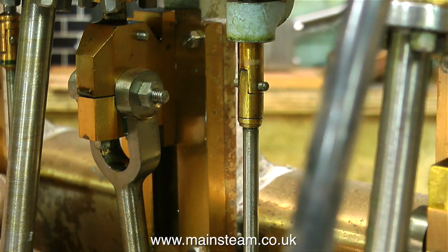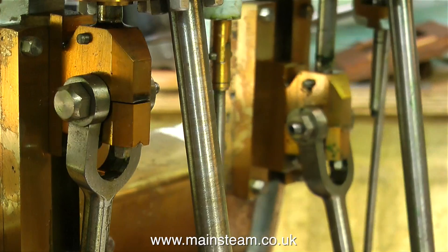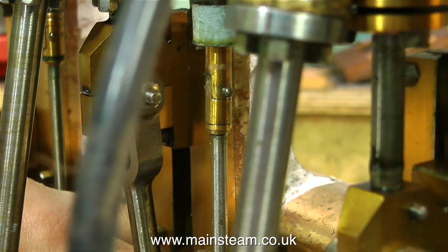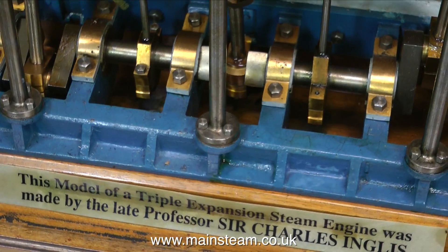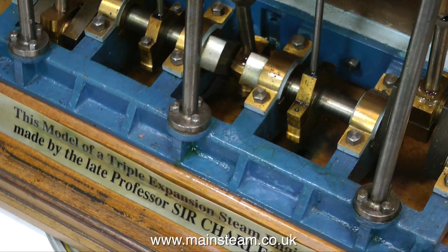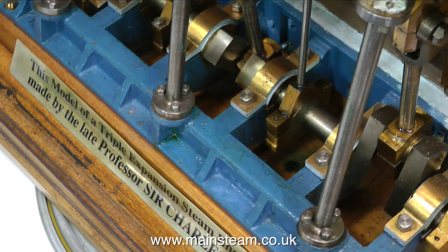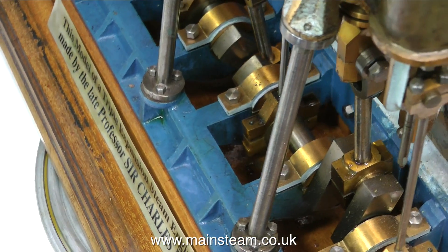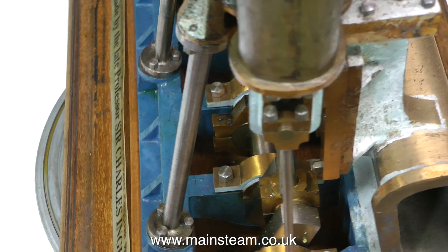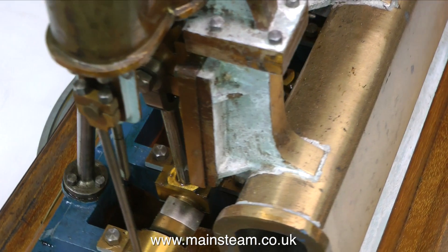It looks to be a freelance design, so there's no drawing. One of the first things I intend to do is figure out how to adjust the piston valves — it wasn't obvious looking at the first one, so I'll have to remove one and see what the adjustment is. At this stage I'm trying to estimate how many hours it's going to take to fix this engine and make it go. Because it is so big and has so many nuts and bolts, it could take a long time. As time equals money, I have to estimate what it's going to cost the owner. There are some parts still to make, quite a few nuts and bolts, the one-offs, and the condenser isn't finished either. Quite a lot of work, but I do like a challenge.